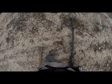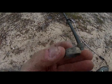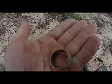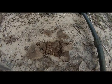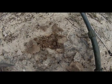Alright guys, this has got to be my find of the day. Check out this beauty. The patterns on it. How awesome is that thing? Nice big ring. Out on the gold fields, you never know what you'll find. Just below the surface, not very deep at all. Look at that, just sitting there like that it would have been. Nice one. Back into that.